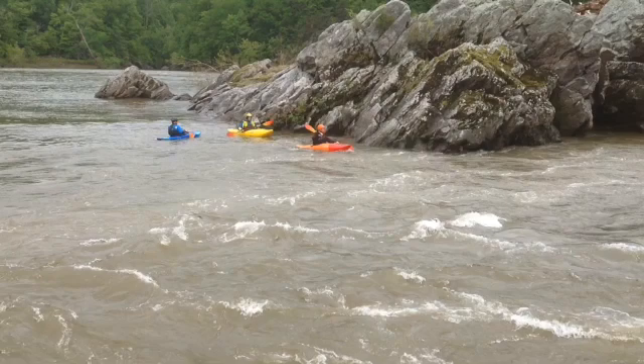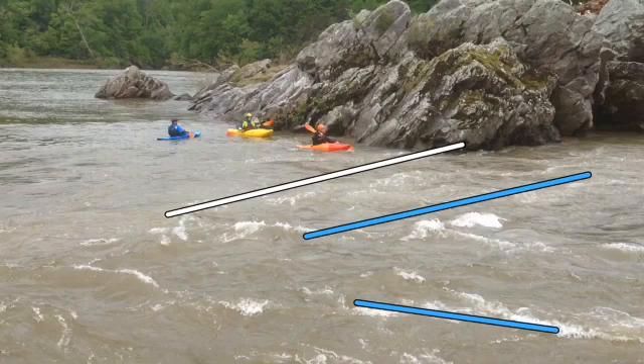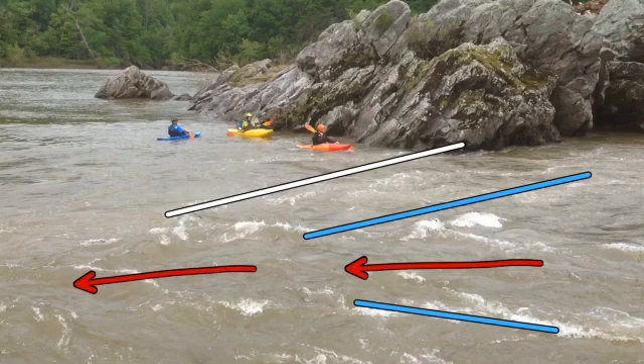Okay, here's Bob's ferry. We're going to watch it in slow motion like with some of the other videos. There's your initial eddy line. Here's a line crossing from boily water to faster water, and here's one crossing back out, with that being the main flow. You can try and track that as it goes further down, although these lines won't move.